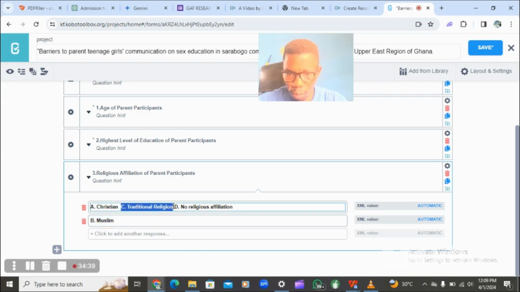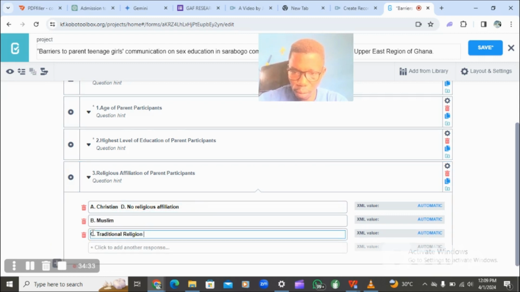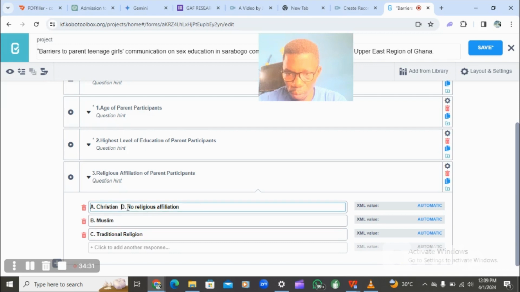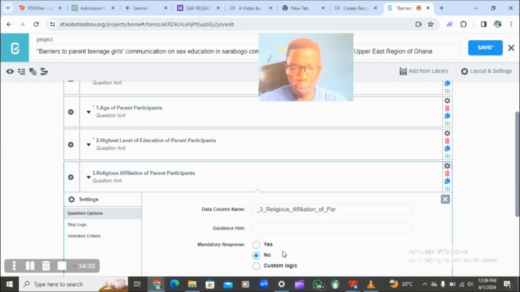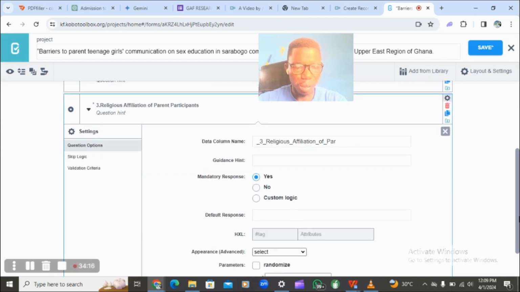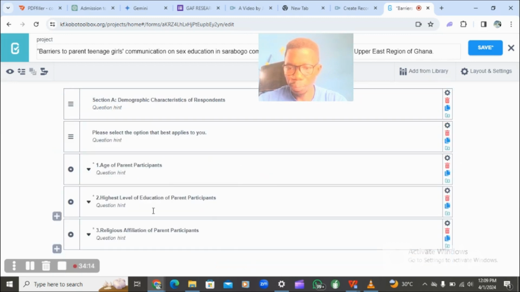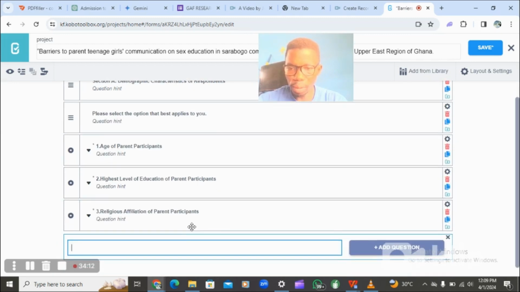Then you come to this area, Ctrl plus X. Then you tap to add new one, Ctrl plus V. Then you come to this area, Ctrl plus X, you are cutting it, and then you are pasting it down here, Ctrl plus V. So you are good to go. I'll come back here and make sure that I add my mandatory response. Once I finish adding mandatory response, that's all. I'm good to go, so I'll press next.